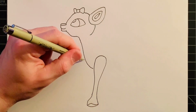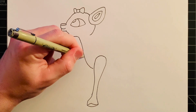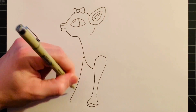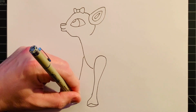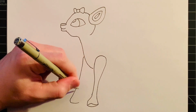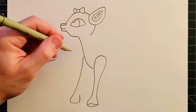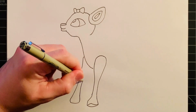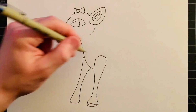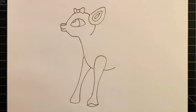And we'll come to the front now and do the leg on the other side. So that's going to be kind of a line that just curves around and down, tapers in, and then curves a little bit back out underneath. And then similar to this, we're going to taper in closer to here where the ankle is, and then we'll kind of make it a little wider toward the base there. All right, underneath we'll add a curved line to continue the stomach.